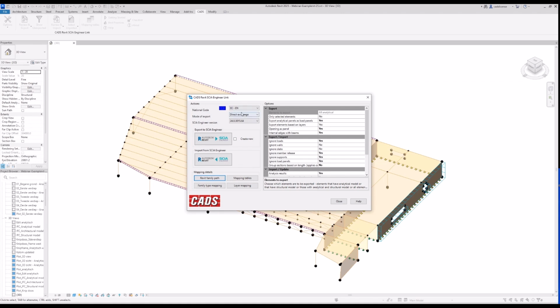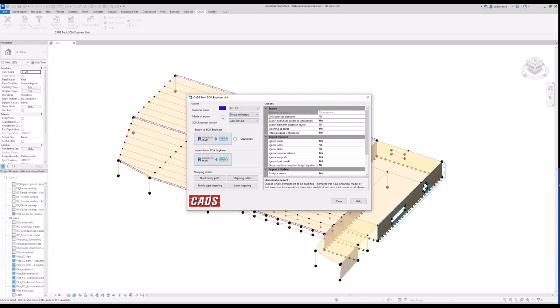If we then take a look into the settings on top of our dialog, you can select the code in SCIA Engineer, and right below that you can choose direct or file exchange. As explained, we are going to use the direct exchange today, and SCIA Engineer will be opened immediately on my computer. If you are using Revit and you do not have a license for SCIA Engineer, you will use the file exchange option.